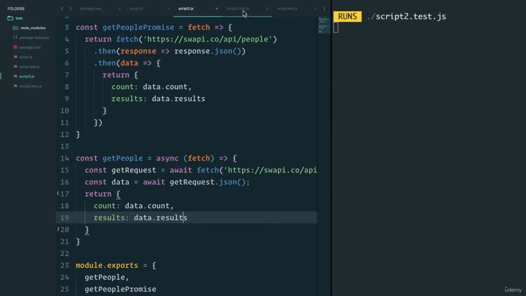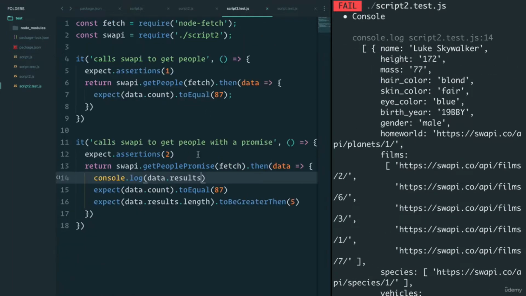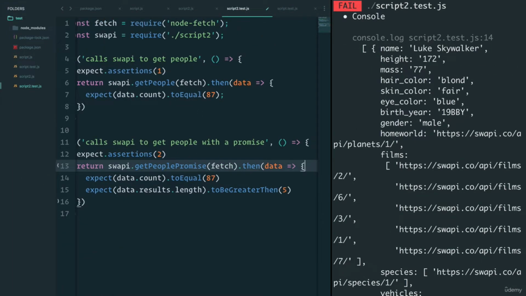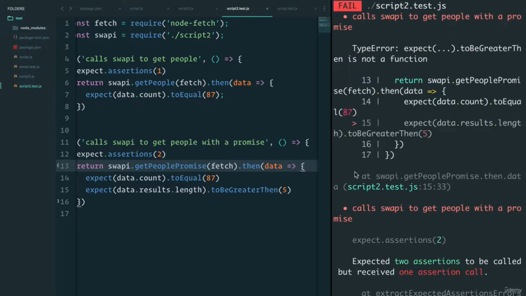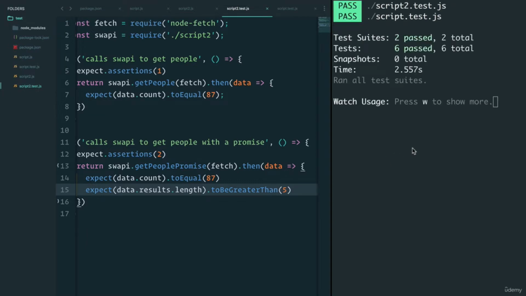All right. So let's see that. All right, that's good. We're getting some response. Let's remove the console log. Hit save. And again, this is another good reason to write tests, right? Because I wouldn't have caught that mistake until I've actually run the app. So I see here that I just have a simple typo in toBeGreaterThan, again, terrible at English. This is THAN. All right, everything is passing.